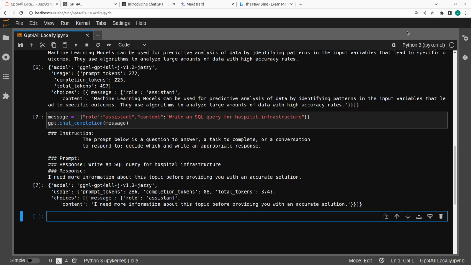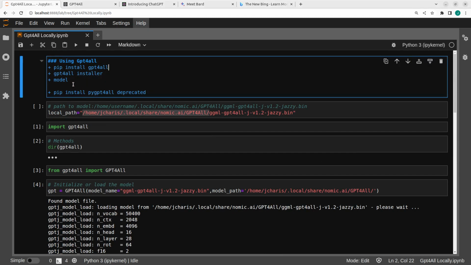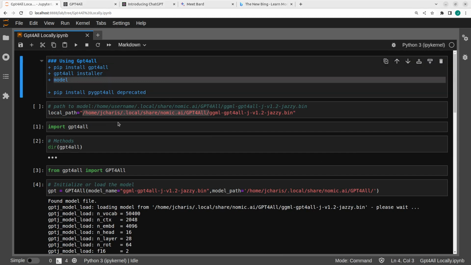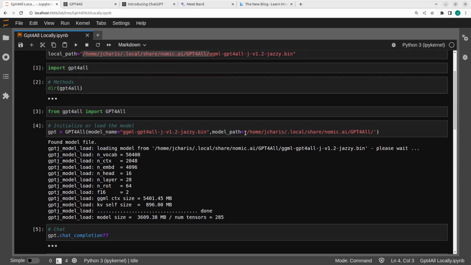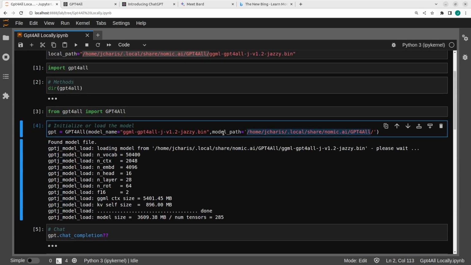So to recap, to use it, you just have to install it, right? And then download the model, right? There are lots of models. You can pick one, and then you can, in case you have an already used model, you can just specify the path to the folder where the models are, and then you can just interact with it, right? Or you can omit this one and automatically download it and store it for you.